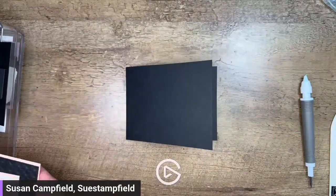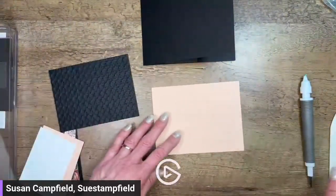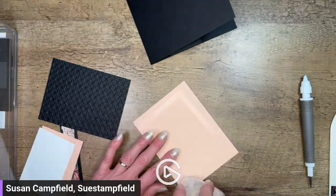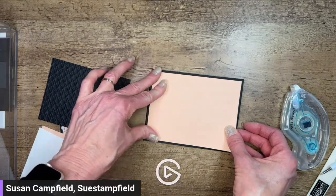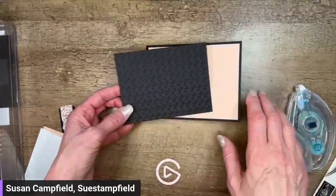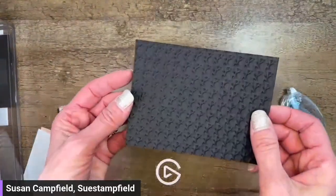Let's go to the front of the card first. I'm going to grab a piece of Petal Pink paper and adhere that to the front of my card. Your packet might be the Fresh Freesia version - whichever you have, you're going to put a bigger piece of colored cardstock on the front to make the front of the card pretty. Then I have an embossed piece using the Cane Weave embossing folder. When cardstock is embossed it changes texture and can tear with adhesive, so I like to put my adhesive on the cardstock itself, coming in well from the edges so it won't show.